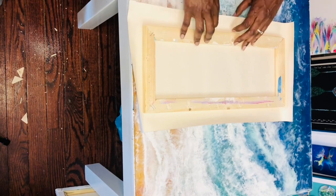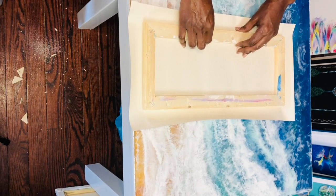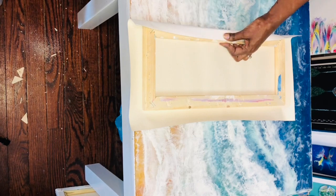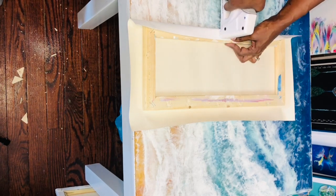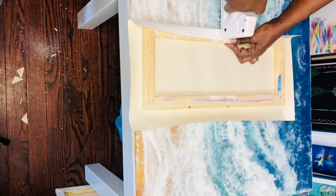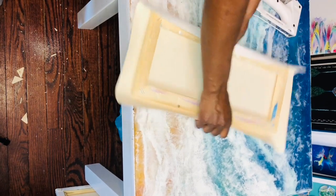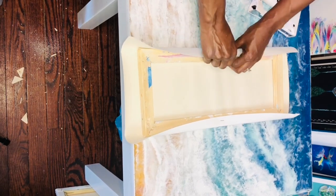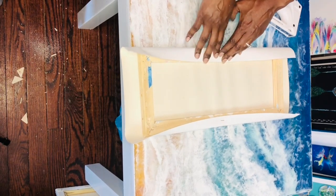So there we go. And when you staple these, make sure it's straight and also it's tight. So the first one is not going to be as tight. And when you do the other side, you make sure you pull it. So let's start here in the edge. Nice and tight, like that. Turn it around and then pull really tight. Don't worry if it goes over the canvas. That's not a problem.